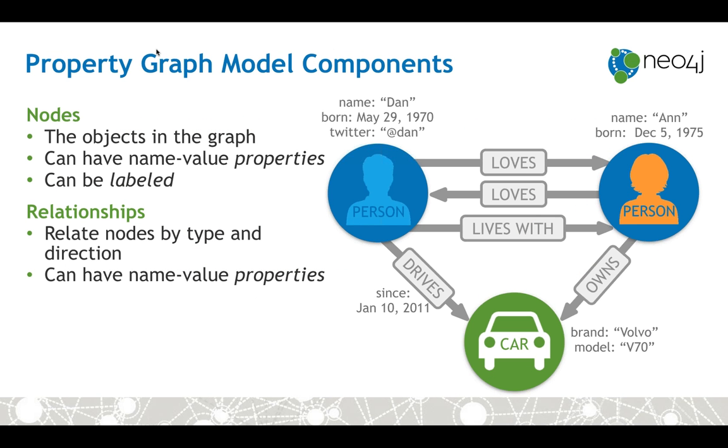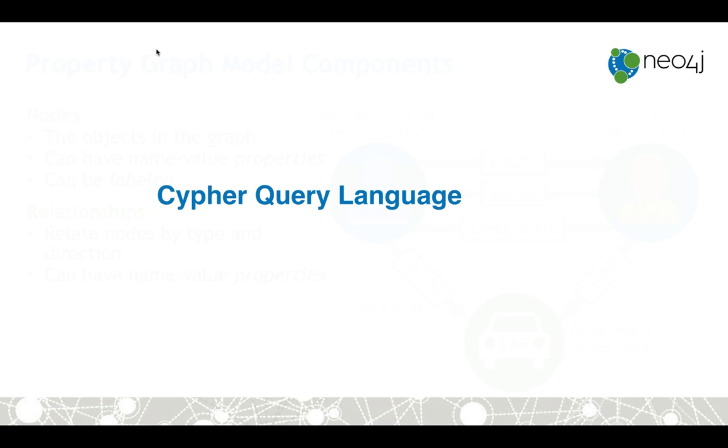Let's look at the components of the property graph model. We talked about nodes and relationships earlier. Nodes are the entities or the objects in our graph. Nodes can have key value properties. So here we have two person nodes, one with the name of Dan and one with the name of Anne. We know these are person nodes because they have labels on them. That makes this really the labeled property graph, is another way to think of it. Our relationships are connecting nodes, and they can also have a type and key value properties. So here we have a person driving a car, and a person owning the car, where the brand is Volvo. So this is really our property graph model.